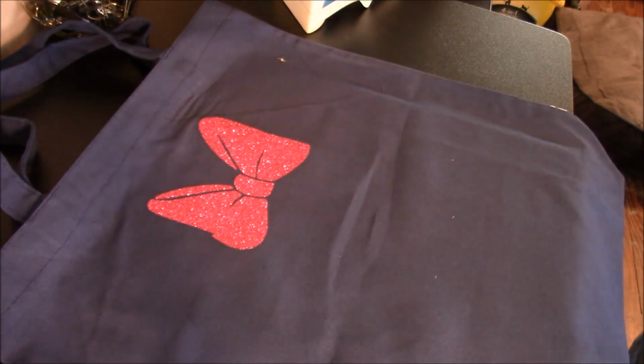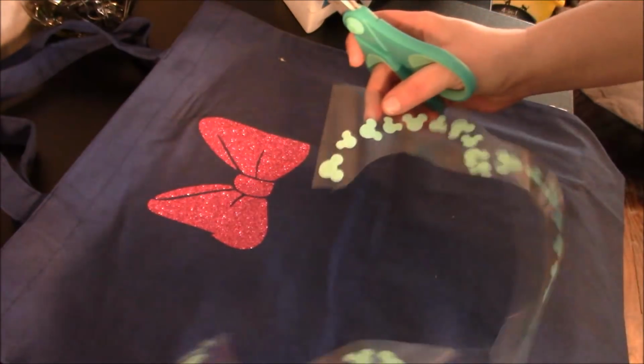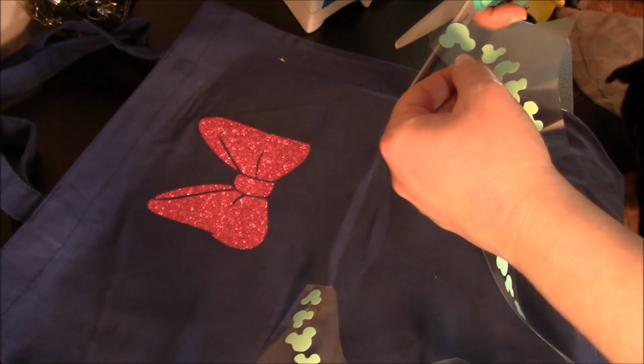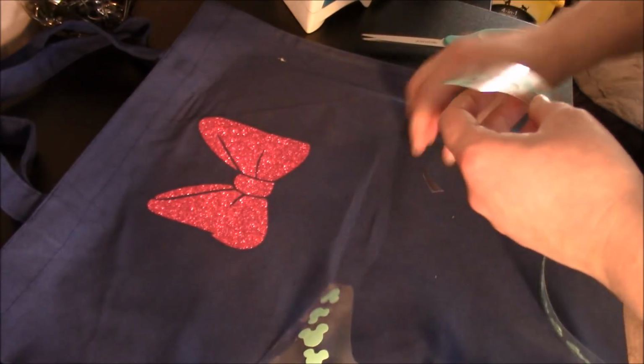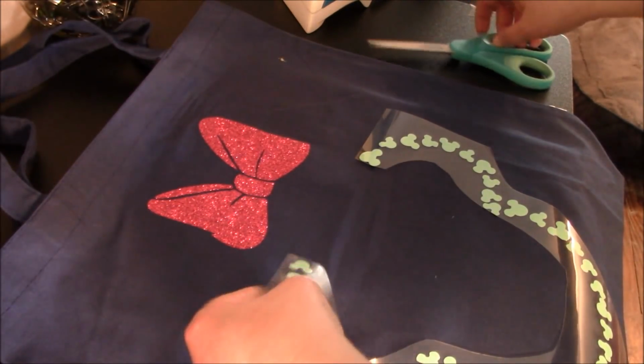Now, with the next piece that we use, we're going to need to trim the Mickeys. So I'm going to grab my scissors. Hang on one second here. Because of where the Mickeys are going to lay, I need to cut the plastic part really, really close to the edge of the Mickeys at the top, because they're going to be real close to the bow, and I don't want a chance of getting any of this plastic stuck to anything.